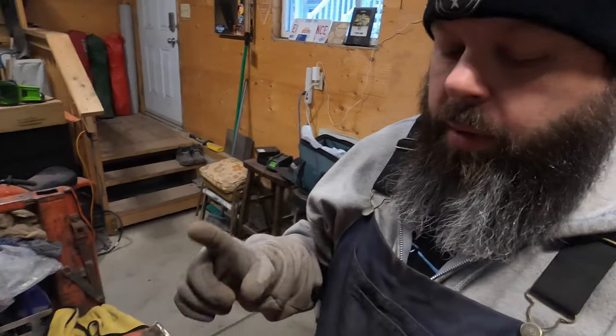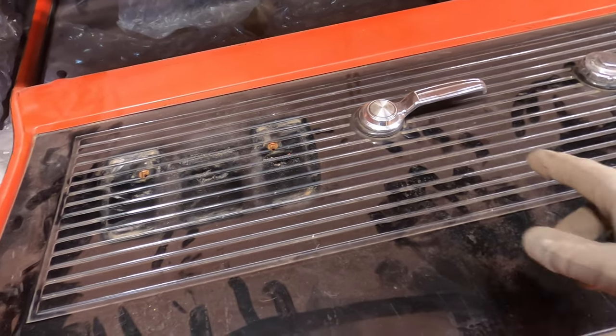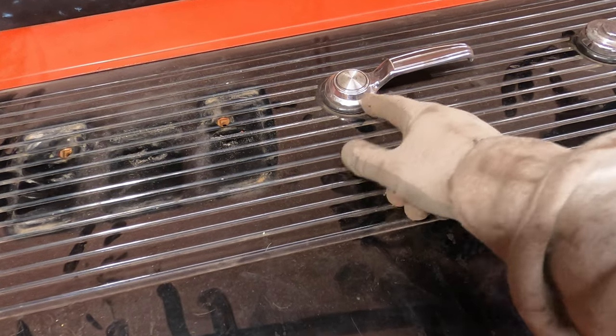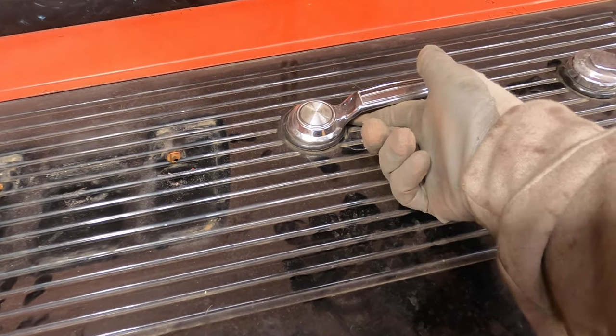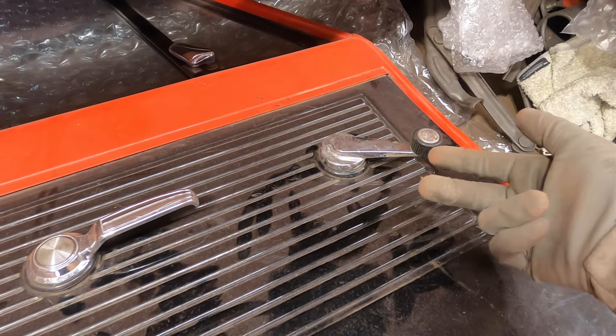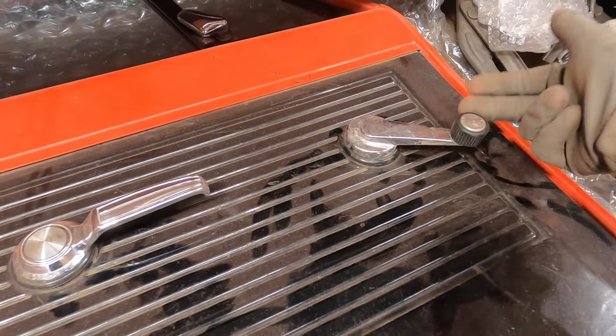So the first thing we're gonna do is I'm gonna take off this panel, get the door handles off. Those should be tricky. There's actually a C-clip under these handles, and there's actually a tool that looks like a fork, and it goes under here and presses the C-clips out. Now, I don't have it.